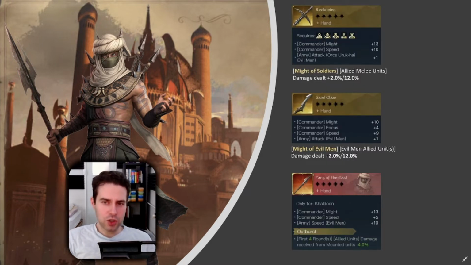As a legendary gear choice, I have listed not just one weapon but a few, and there is also an order. At the very top sits always the weapon of my number one choice, and the more you go to the bottom, the less priority these weapons have. So Reckoning, in my opinion, is the best item Khaldoon can equip. It is giving you decent might, followed by speed, also plus attack to almost all races Evil has, but Might of Soldiers is a best in slot special effect an item can have for a troop boosting commander, which this item certainly has.